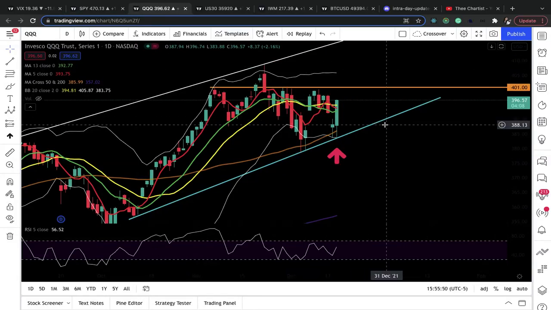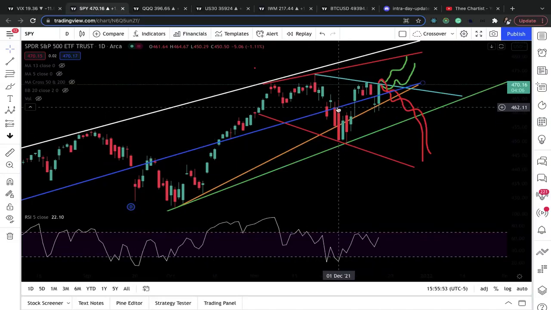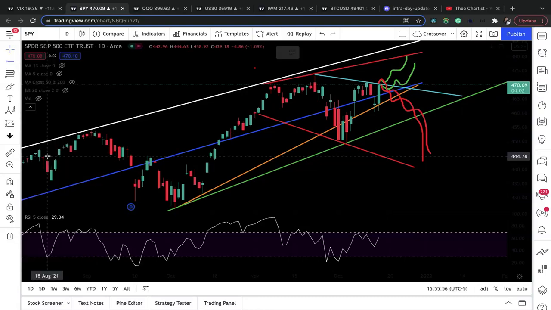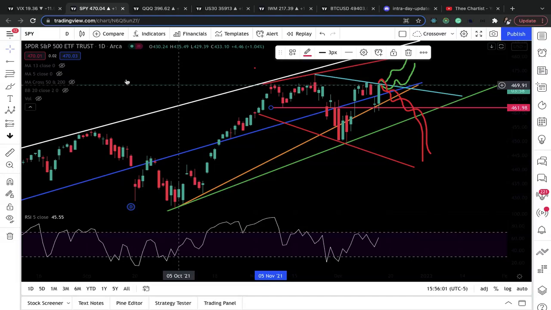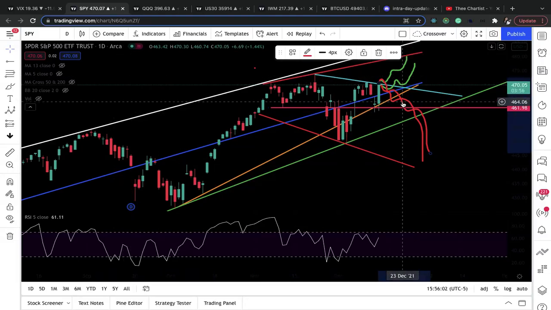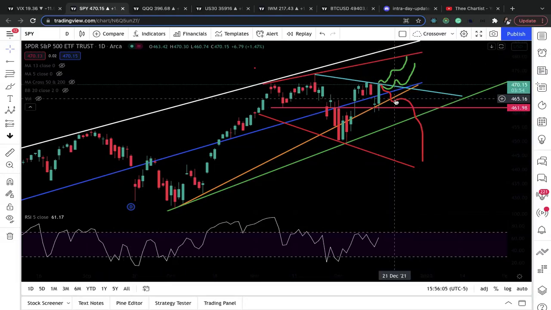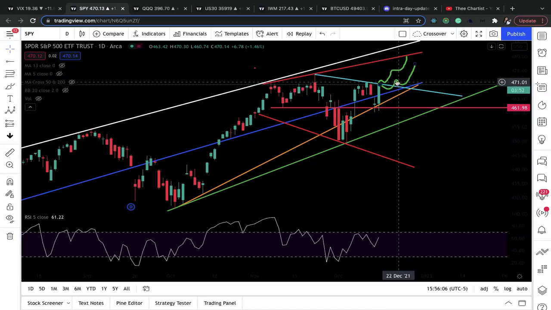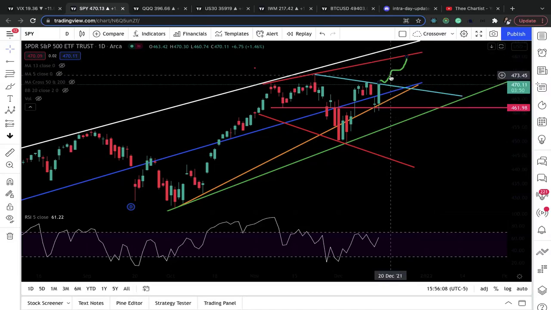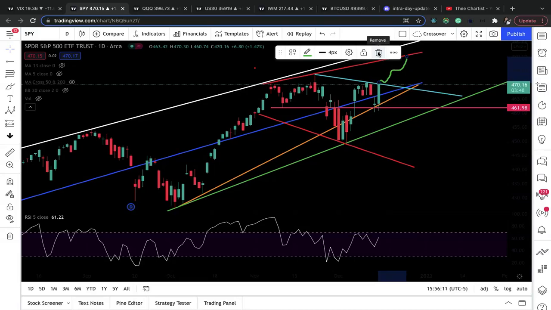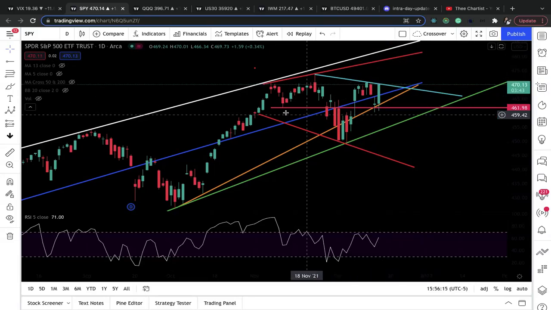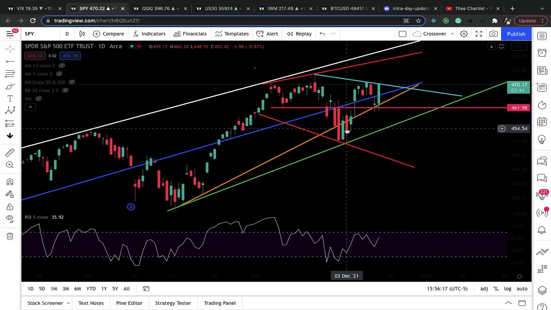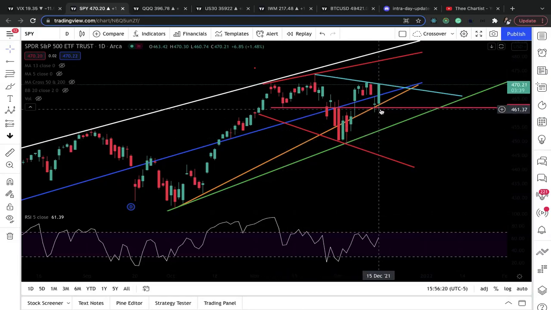As you see with triple Q. Oh, one thing before I go. I do want to mention, see this right here? That little pink line I just added? Let me move these. Bear with me. Now, one of my members on Discord, Mo, has been asking me about the inverse head and shoulder. As you can see, this is the left shoulder. That's the head. This is the right shoulder.